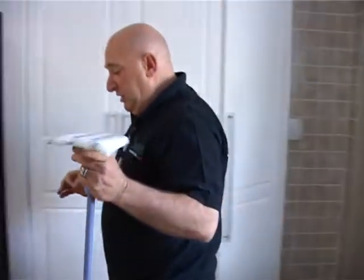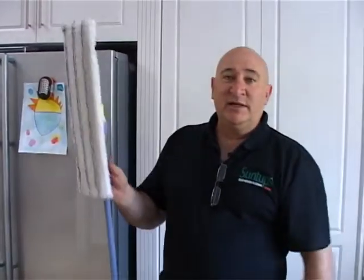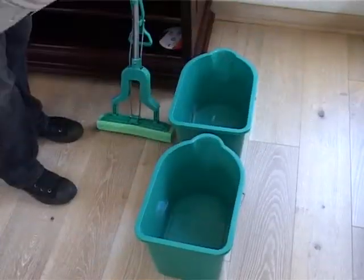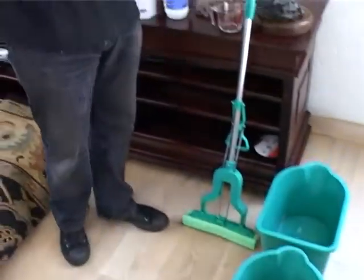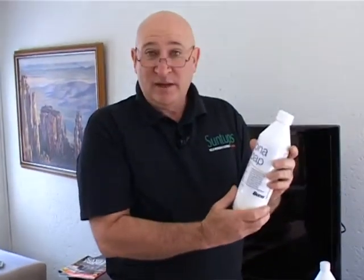As I said earlier on, if you're walking on a floor that has fine dust, you're going to get fine scratchings. So this is a daily routine, simple to do. Now we're going to clean this floor. As you know, this is an oil floor, so we're going to be using the Boner soap. This is a weekly process.